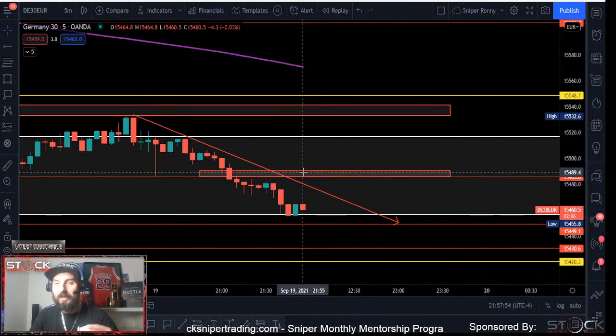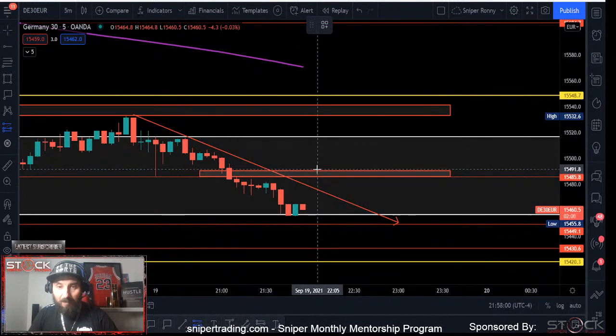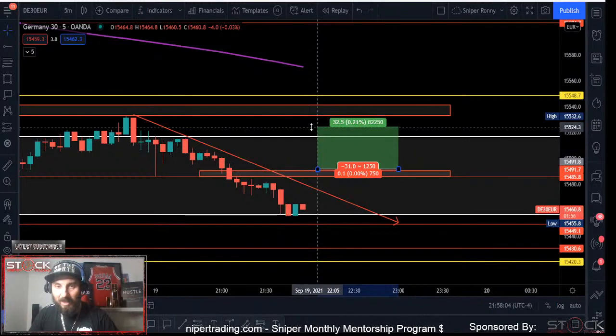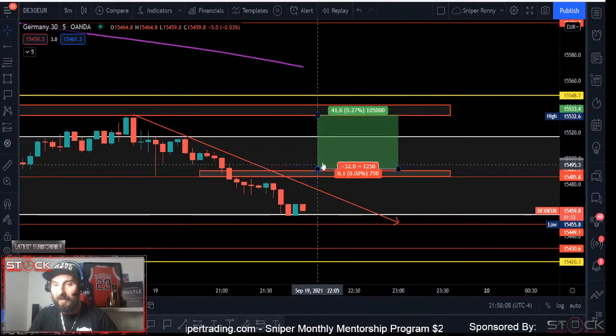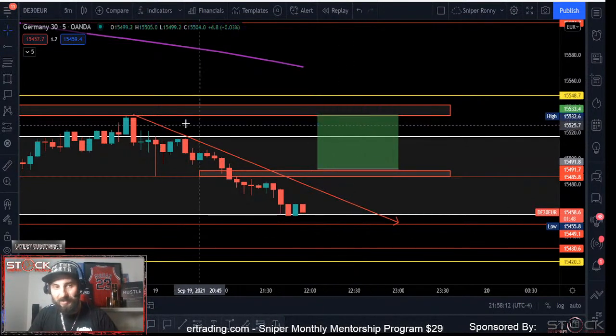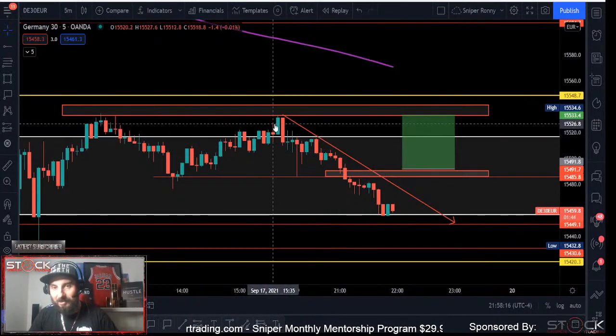The only thing that will get me into a buy, Jade, to take German 30, is potentially if we can break above here. I could maybe get into a scalp buy and take it possibly up to this next supply zone. And then I don't get greedy. If I get my pips up there and I see that it's not breaking, if it starts getting wicks and wicks and wicks, then a bearish engulfing candle could come right back down, just like it did here, just like it did here.